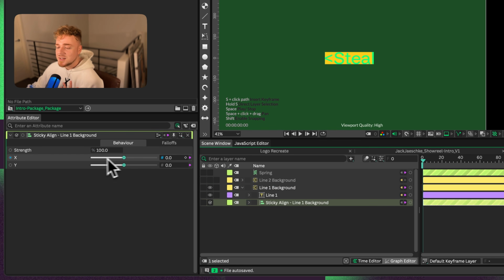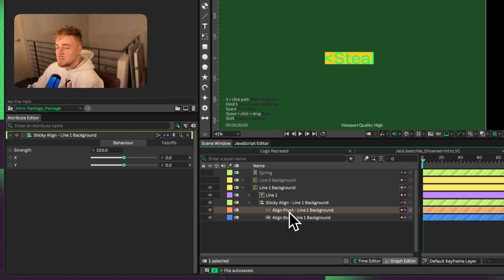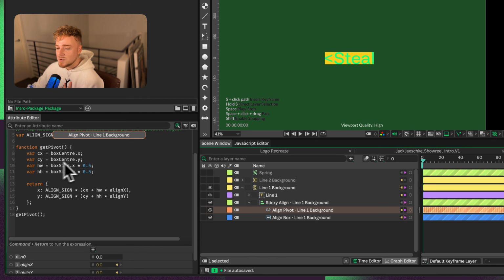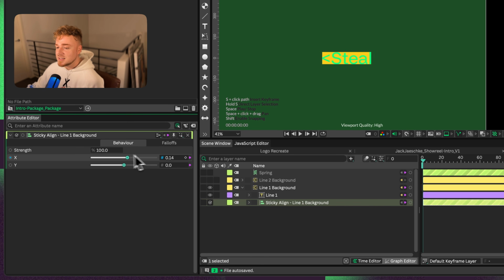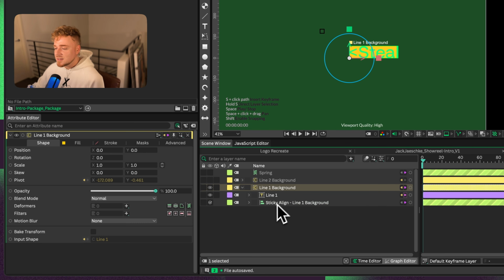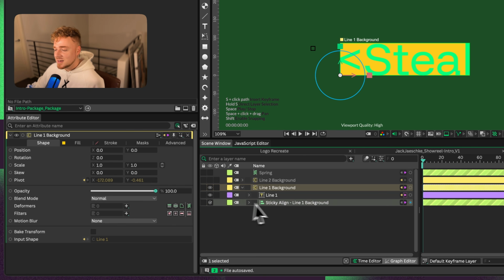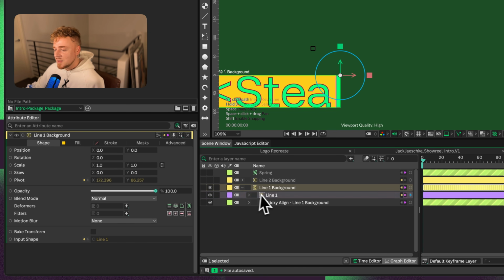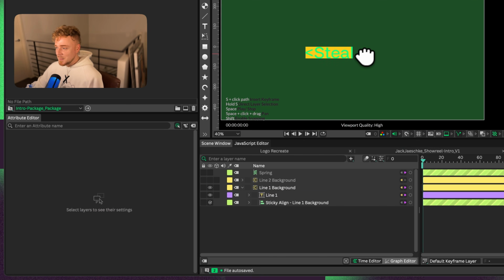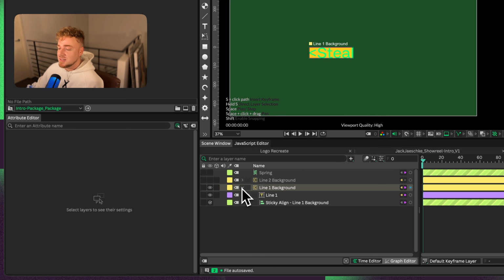Instead, we're using the UI of this to drive some clever maths underneath the hood to power what is going on under here. This script is sort of reading the bounding box of what is going on. It's applying some maths. In doing so, it's allowing us to then move the X and Y on this align deformer, not really align deformer, and the child underneath matches. So the pivot is moving around as I'm moving the X and Y, and then that is getting passed down into whatever child is underneath. So yeah, for what I'm trying to do today, that works amazingly.